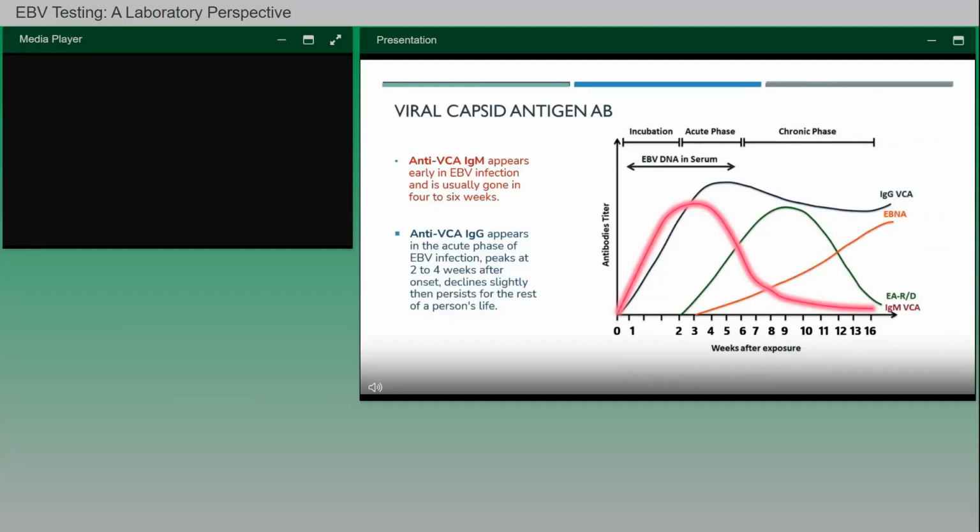So much better than that, we have specific antigens that we can get antibody responses to with EBV. Okay, so the first one is the viral capsid antigen. So again, this is with all of these tests. Actually, I'm going to show you this diagram on multiple slides. These are all antibodies, so it's important to remember that this isn't like hepatitis where we sometimes measure antigens and antibodies. Everything we're looking at here is an antibody. So these are all patient-elicited antibodies to various EBV antigens.